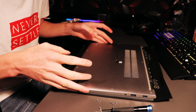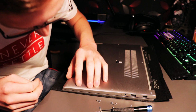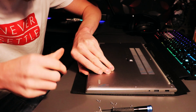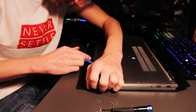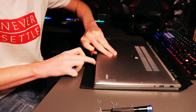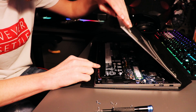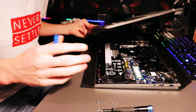Now all of that is loose. I should be able to pry this thing open somewhere. Okay, just using a little plastic pry tool to get in. Honestly, don't know whether or not this is the right way to do it, but should be fine. There we go. There we go. Okay, so now we're in.